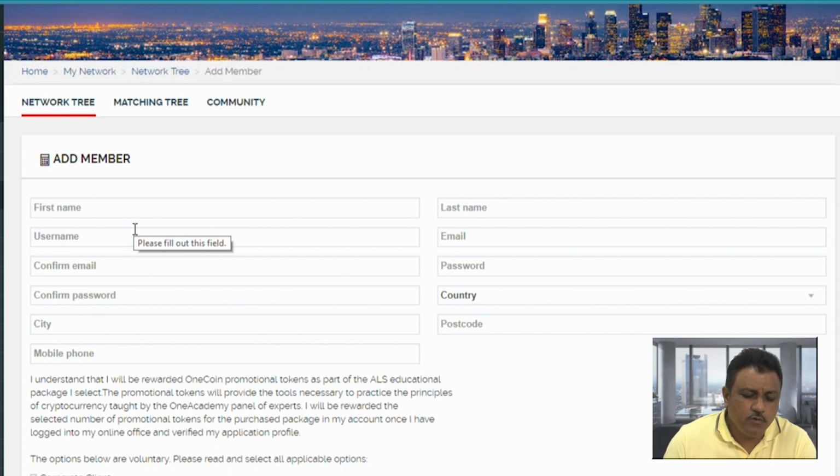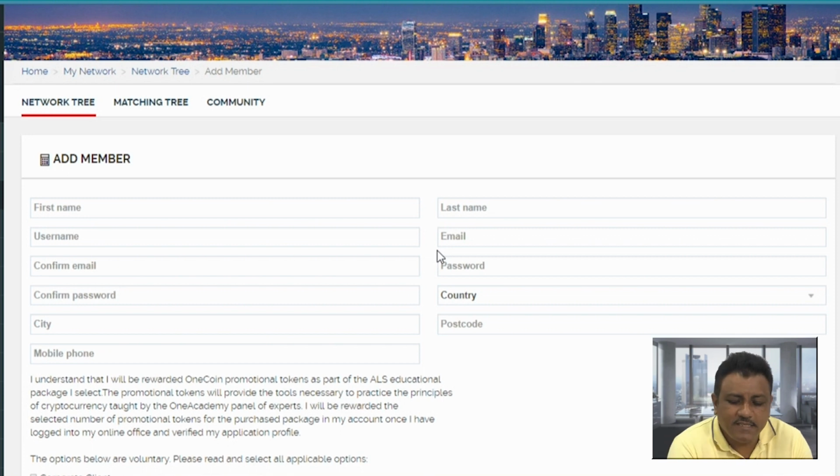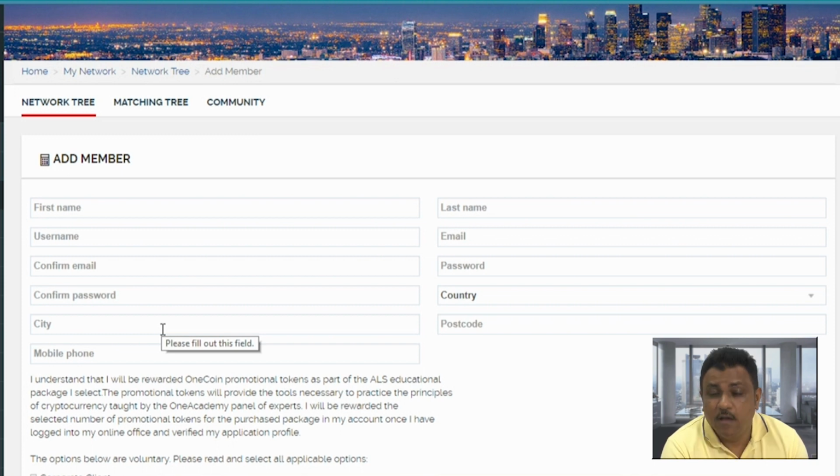Then we enter the email address. You are required to enter the email address twice, together with a password. What I normally advise when you're signing up is to use a very simple password, one that you can get back in with, until the person you're signing up really understands what they're doing.